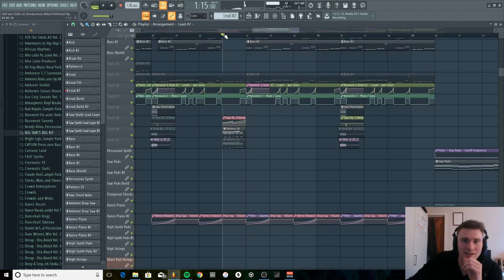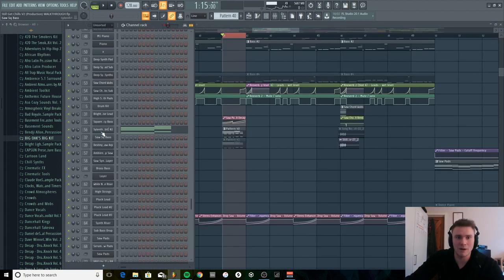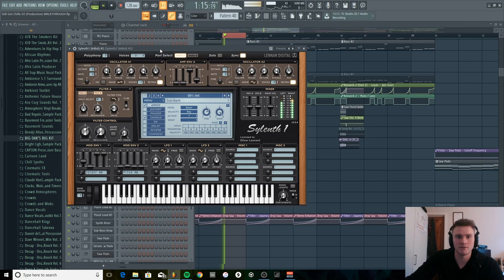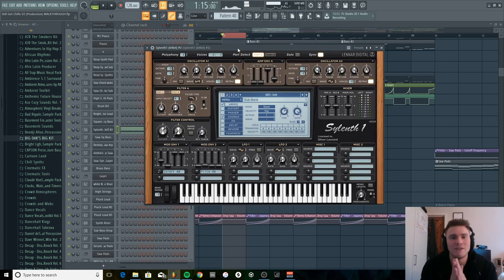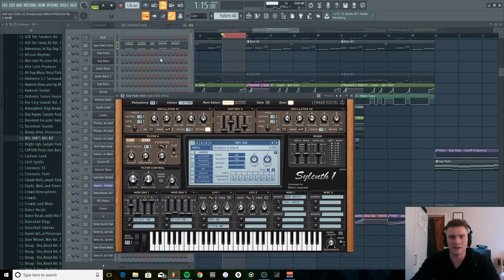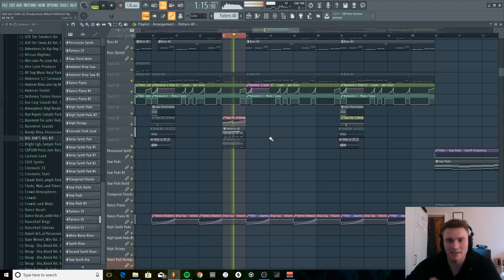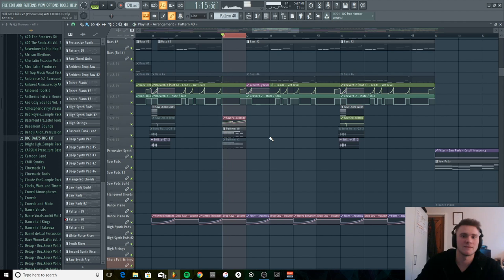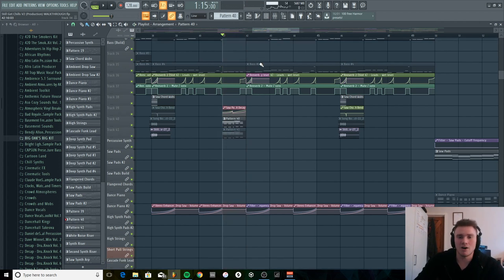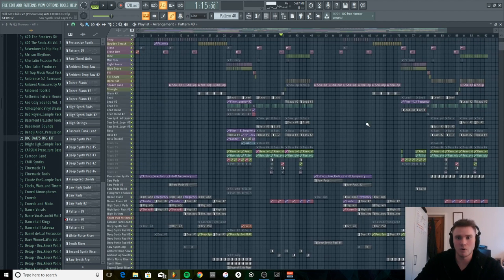And admittedly, this was actually me, it just happened to sound nice, but I like to just use a simple saw sound when I'm mapping out. This actually came across by accident. I was just putting in chords being like, oh yeah, you know what, these chords are nice, I need to have a different sound in there. And instead, those just sounded nice as it was. Yeah. Alright. I believe that is most of what I've covered on the project.